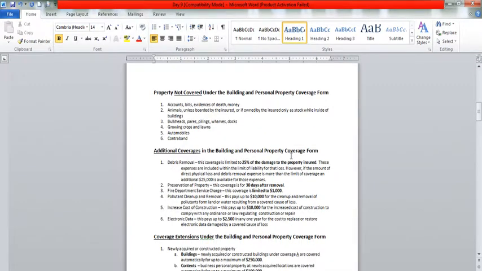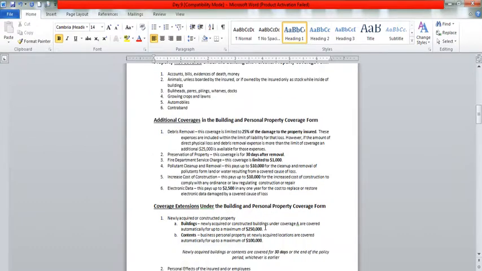Additional coverage in the building and personal property form. There are always additional coverages, and these are all listed over here. For example, one of the additional coverages is electronic data. This pays up to $2,500 in any year for the cost to repair or restore electronic data damaged by a covered cause of loss. So this will be effective for those people that own a computer shop or an electronic shop. For certain businesses it will not be useful. For example, if you own a bodega, you're not going to have any expensive electronics most of the time, so they're not going to get this coverage. Whichever coverage you think a client should have, give them those coverages.